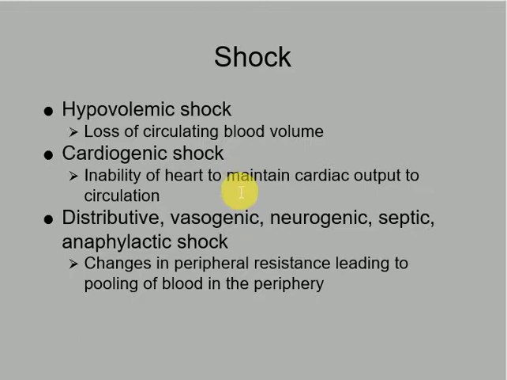So what's cardiogenic shock? Cardiogenic shock is something like heart failure or something like that. If the heart was unable or failed to maintain adequate cardiac output, that will result in severe reduction of the blood pressure, which is cardiogenic shock. So it's a shock that's resulting from a problem in the heart, generated from the heart. Hypovolemic shock, if something happened like severe hemorrhage or something like that, that will lead to severe reduction of the blood volume, and we talked about this. Reduction of the blood volume will result in severe hypotension, which is shock. So in this case, you call it hypovolemic shock. Other types of shock are mainly due to vasodilation, which is the next part.